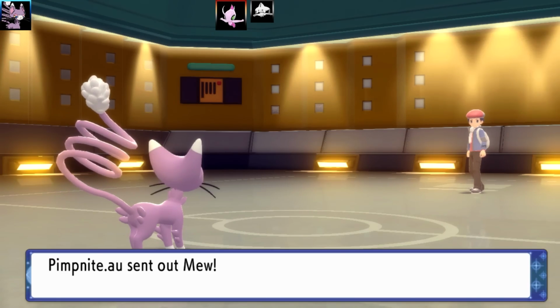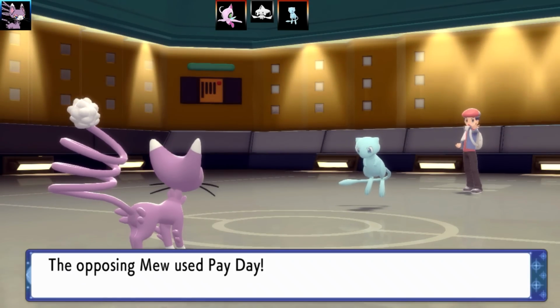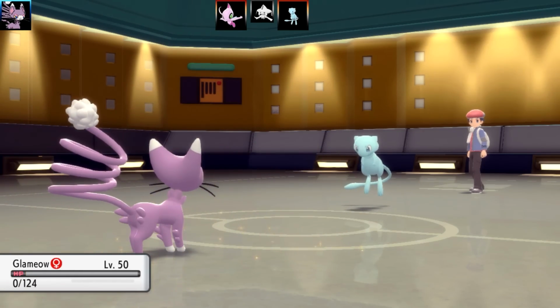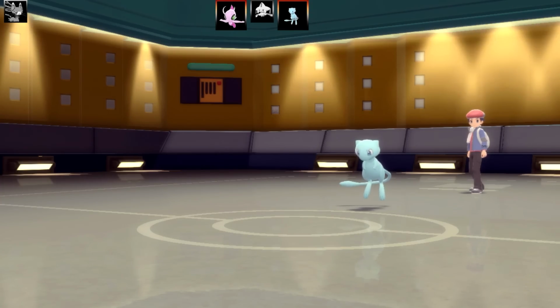I got around to it. And then, of course, the next Pokemon's going to be Mew. And it's going to be shiny as well. So we got Celebi, Jirachi, and Mew. So it's going to go for Payday. Now, Payday, you've got to get that from Sword and Shield or Gen 1. So, there's another hack Pokemon. That's 3 in a row now.